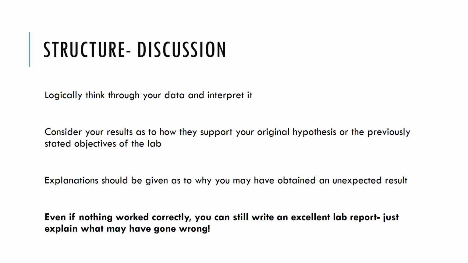If you do obtain an unexpected result, then you've got to think why you've obtained an unexpected result. Did the equipment malfunction? Was the temperature in the lab too low and you obtained a very low yield? Did someone drop a beaker and smash a product all over the floor? It doesn't matter if nothing works correctly in a laboratory. You can still get an excellent grade in the lab report. You just have to justify it and explain what might have gone wrong.